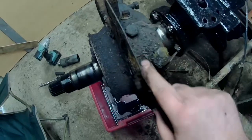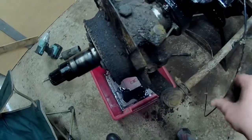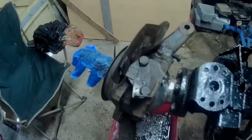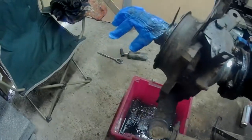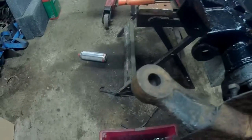Right, down to clean this lot up now. Look at that. Crap everywhere. Lovely. Get this cleaned. Well, there we go. That's a lot cleaner. Still not quite there, but we're getting there. Hell of a lot of crap come off that. And as you can see I've also disconnected the old trailing arm there as well.